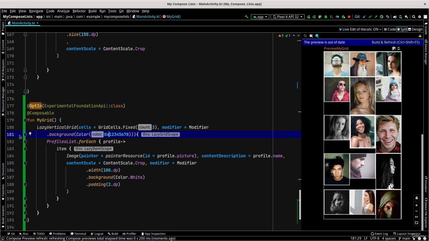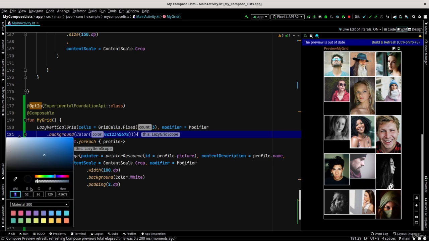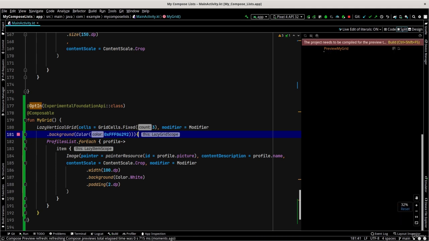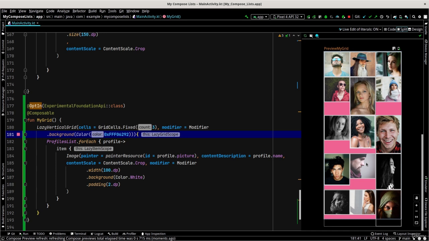And if you click this section, it will open a color picker for you, and here you can select one of the colors that are available from this material palette. So I'm gonna use this color over here, the second color from the first row in the material 300 section. Of course, you are free to use any color that you like. Let's refresh our preview. And there we go, it is nice.